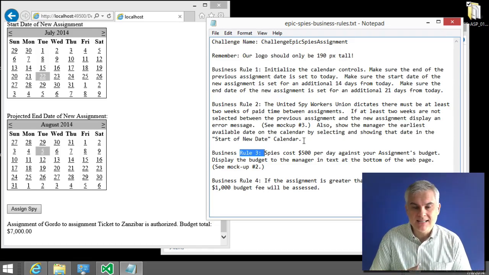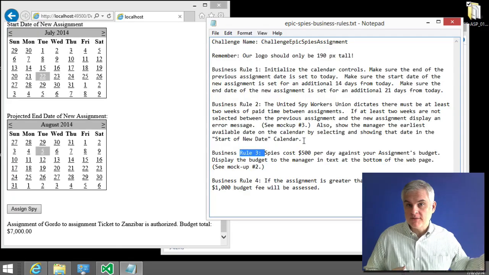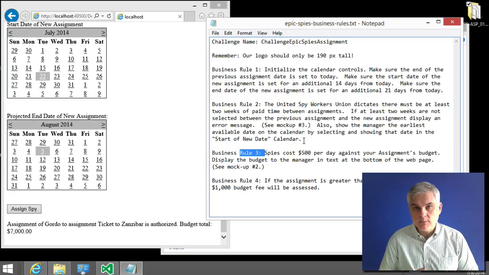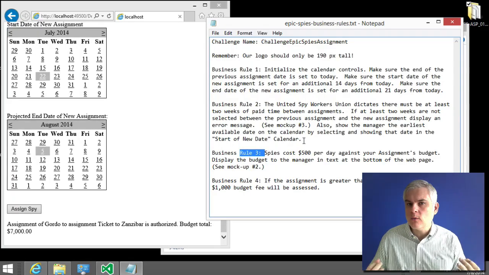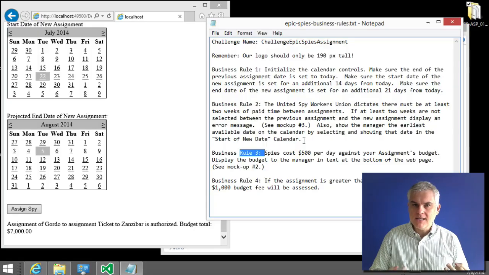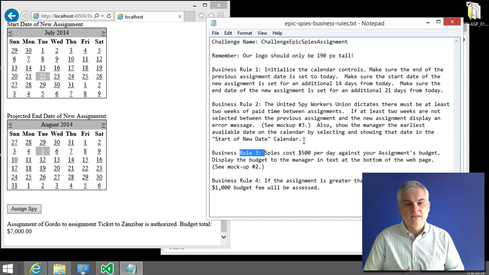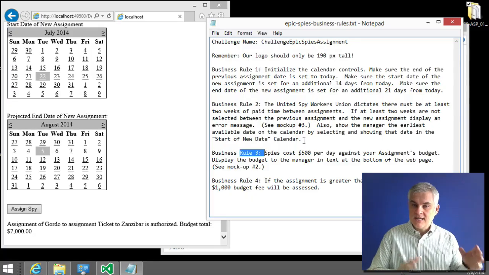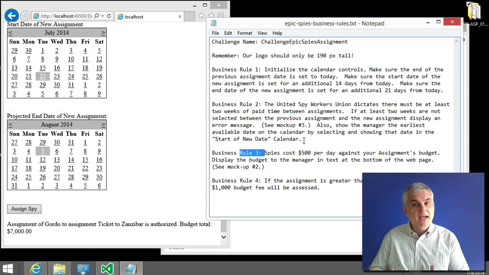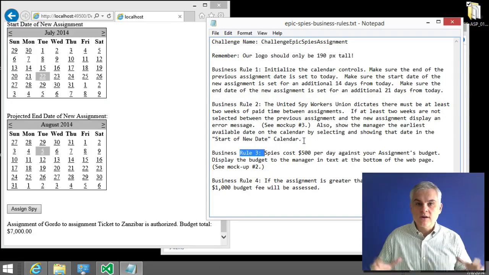The second hint is that, remember from a previous lesson, we talked about setting breakpoints. If you get stuck and you can't figure out why things are not working correctly, maybe it's because your date comparisons are wrong, maybe your calculations are wrong, set a breakpoint and step through your code to see what the problem really is. All right. The third thing is that you're going to need to use date times and time spans, and you're going to need to use the subtract method in order to find a span between two dates.